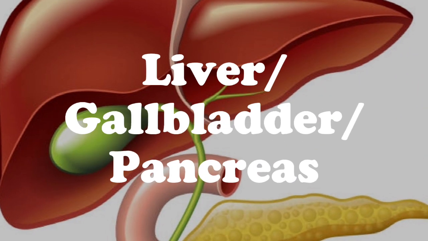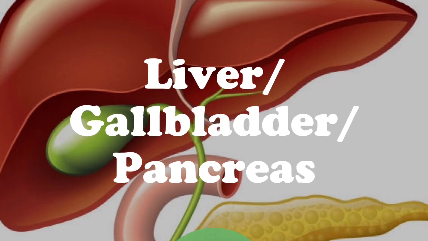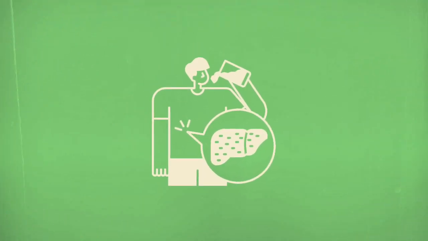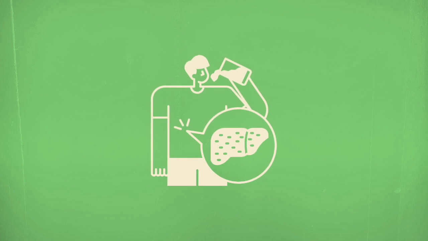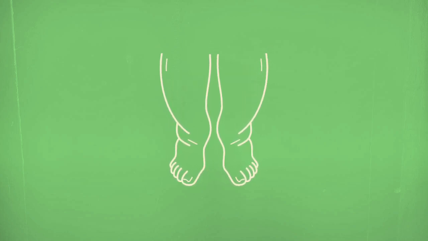Moving on to the liver, gallbladder, and pancreas. We begin with the discussion of cirrhosis, or irreversible scarring of the liver. The most common causes include alcoholic cirrhosis and chronic hepatitis C. Patients present with peripheral edema, ascites, jaundice. Remember to look for sublingual jaundice and scleral icterus, and at an extreme, hepatic encephalopathy.